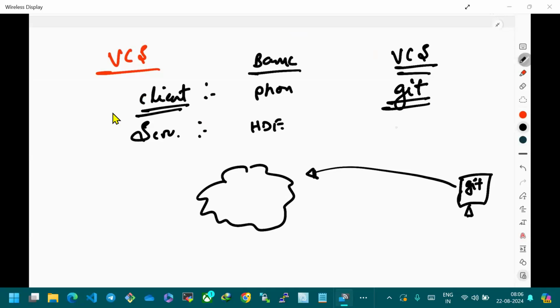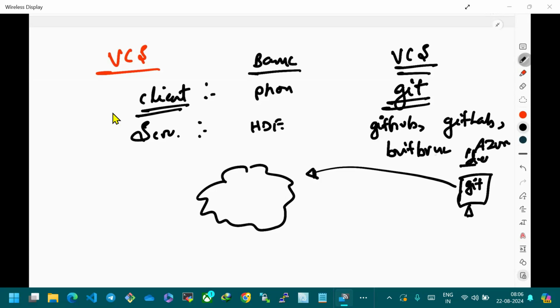And what are the servers? We have GitHub, GitLab, Bitbucket, Azure DevOps, and so many others available. This is a different bank service, like HDFC Bank, now replaced with GitHub or GitLab.